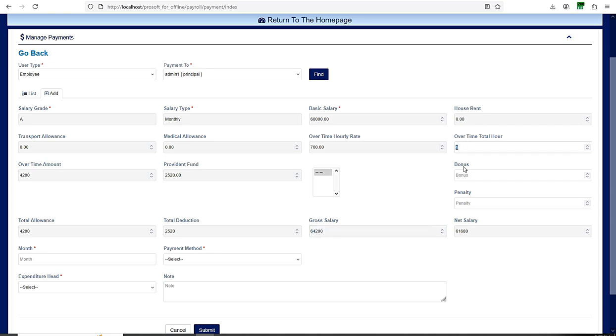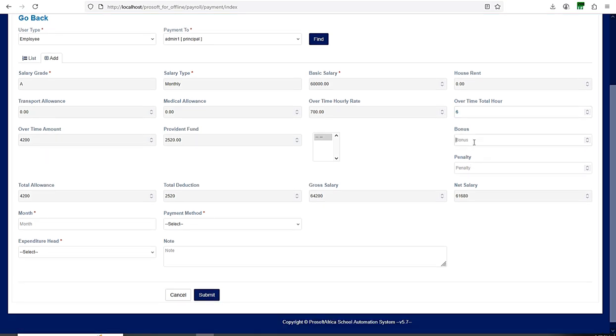If there is a bonus that you want to give this person, maybe for extra hard work, you can put some 2,000 francs here. You see that 2,000 francs has been added here. So sorry, let me put 0 here. It comes back to 64,200. Let's put a bonus of 4,000 extra.